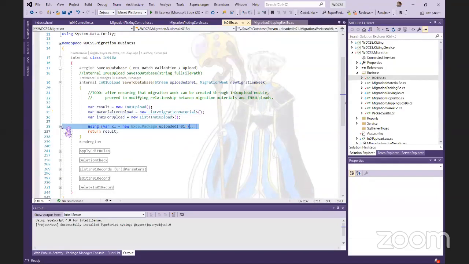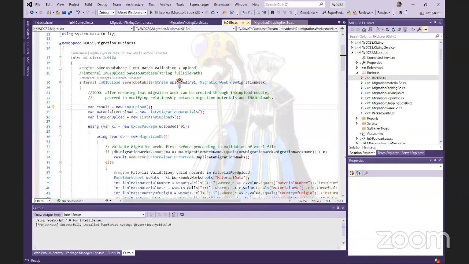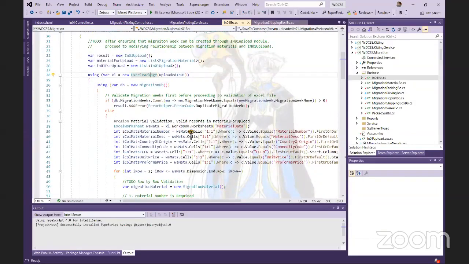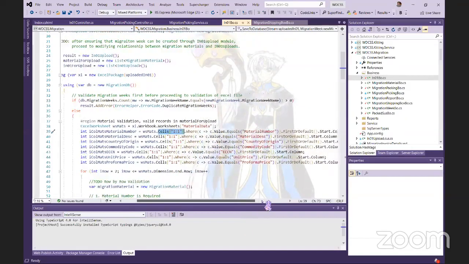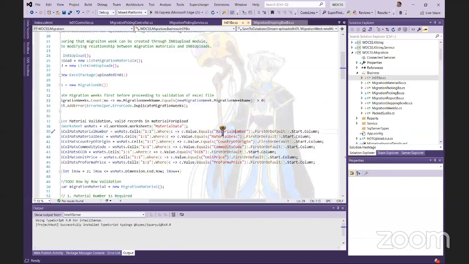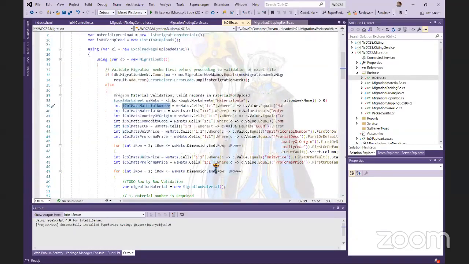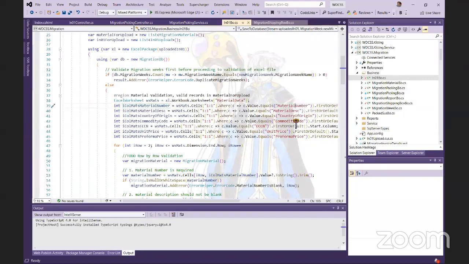At ang ginagawa lang niya is may stream siya, may byte stream siya. And then gumagawa ko ng Excel package. And then ayan, makikita nyo, hinahanap ko sa worksheet dun sa unang row ng column, nasaan ba dyan yung cell na may pangalan, material number, and then kunin mo yung column number niya, and we are going to treat that as the column number for our material number column.